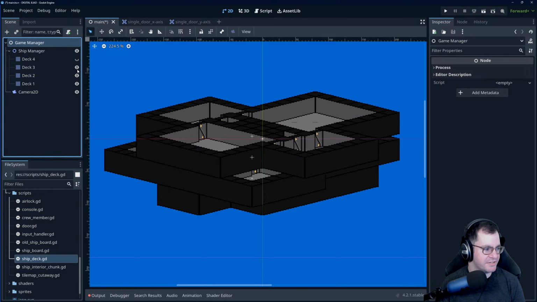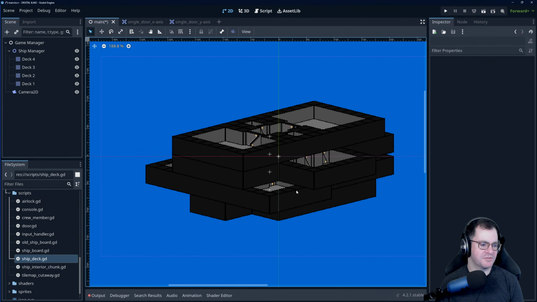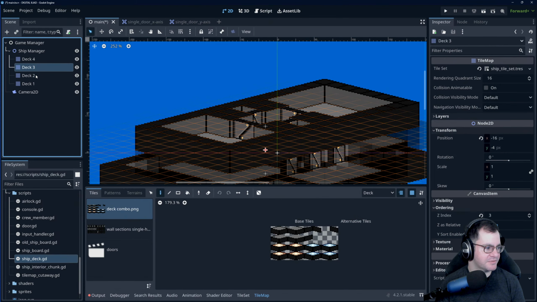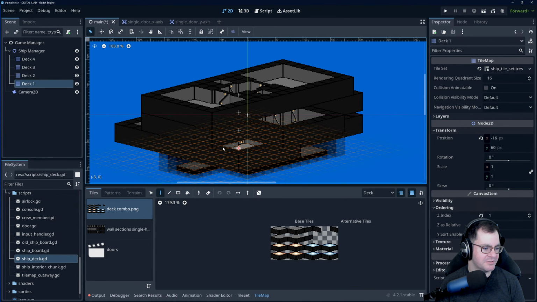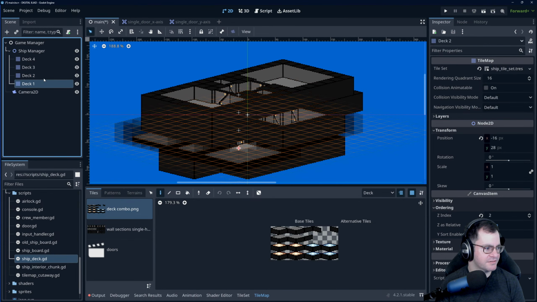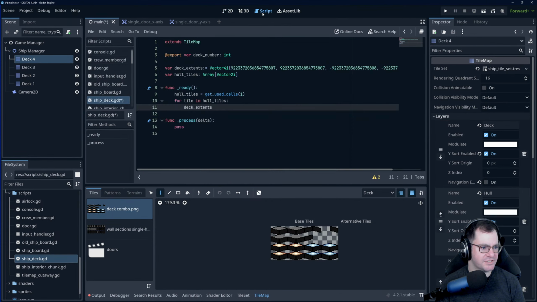This test map is not a great example of it, but we're just trying to get the basic functionality. Our big problem is the visibility issues that come from a side-on isometric perspective. So we have a cutaway system, but we've switched to a multi-tile map method of having a tile map per layer, so we're having to refactor some of our code for this. So we're making some changes.